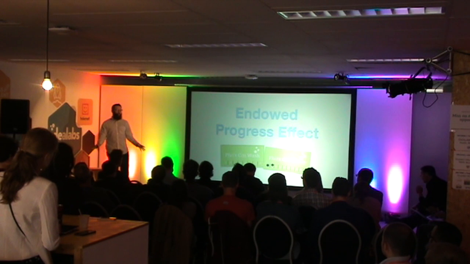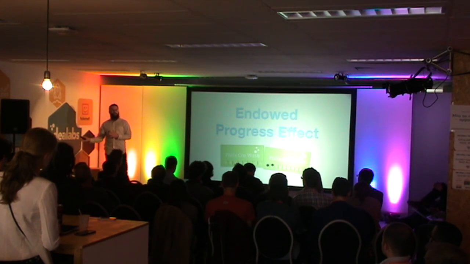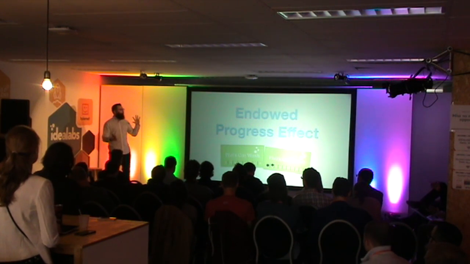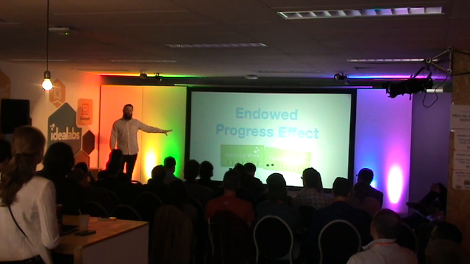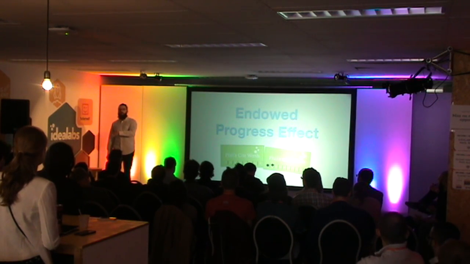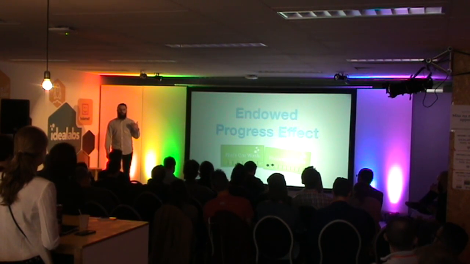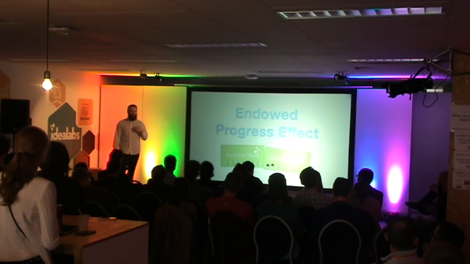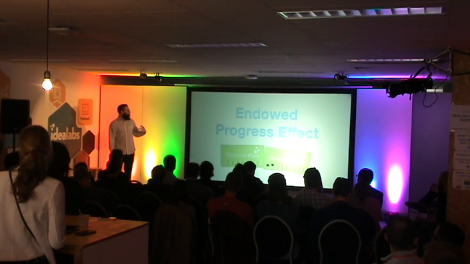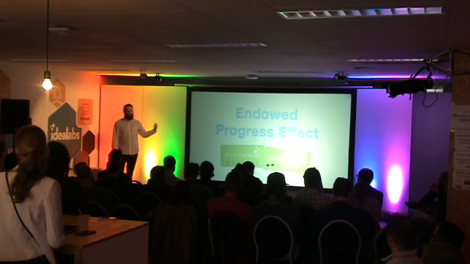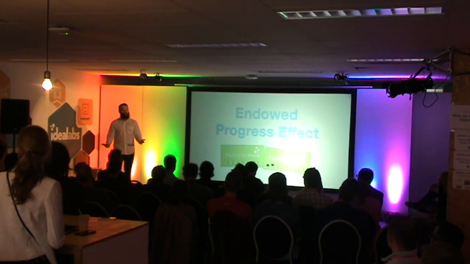So in both cases, you need to get 8 punches to make it all the way to the end. And the cohort that had the 2 punches ready to go, even though they needed the same amount, completed their cards at twice the rate of the people who started with no punches. Because if you look at 0 out of 8 punches, you're 0% of the way complete. 2 out of 10 punches, you're 20% complete.